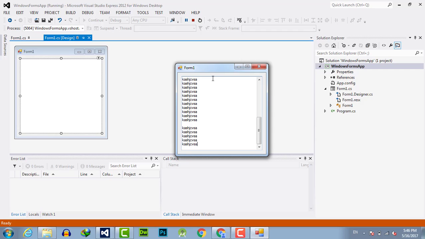Now you can use a scroll bar in your Windows form for any kind of purpose you want, and create software which has enabled scroll bars. I hope that this video tutorial will give you something informative and creative about the C# programming language Windows form.